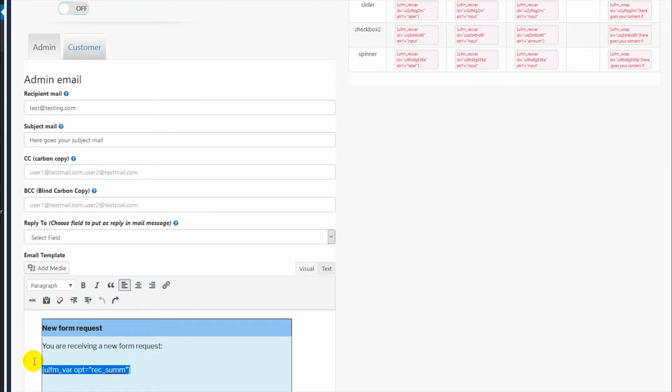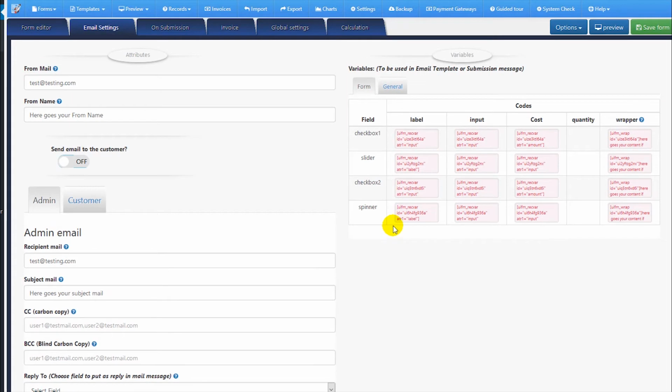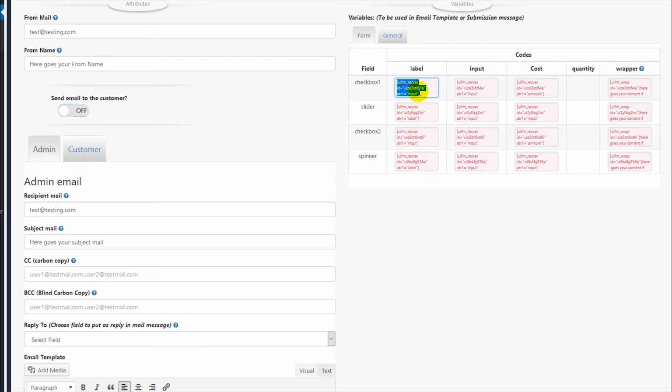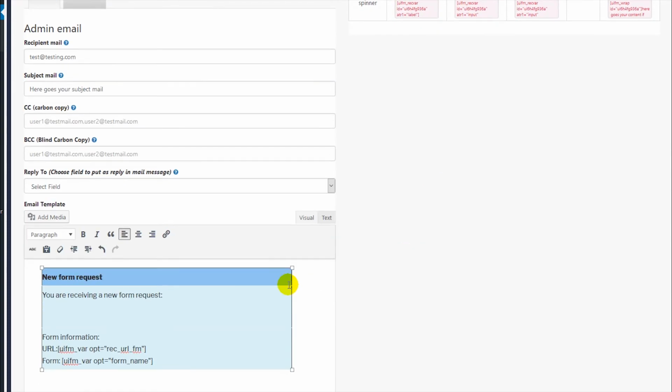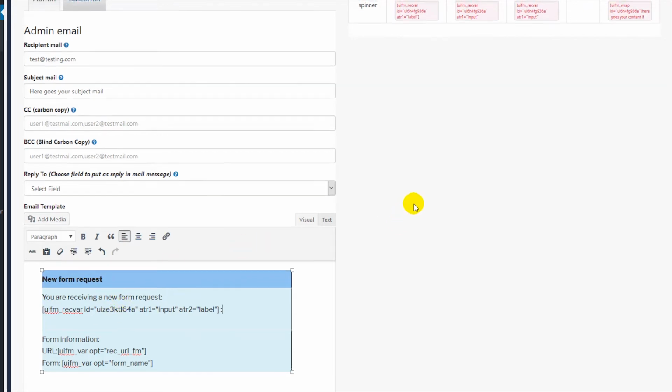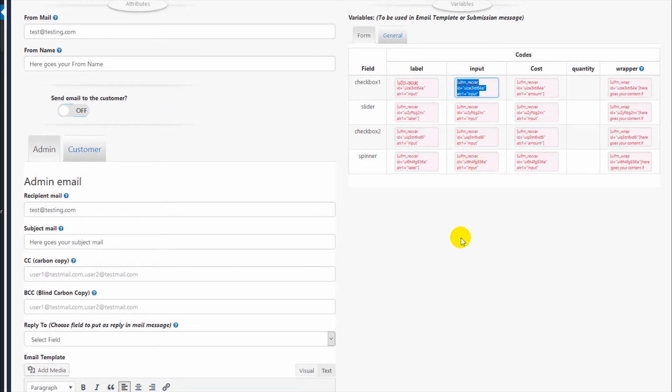So in this case, just remove the default shortcut from the mail message, and we just need to add our own shortcuts.